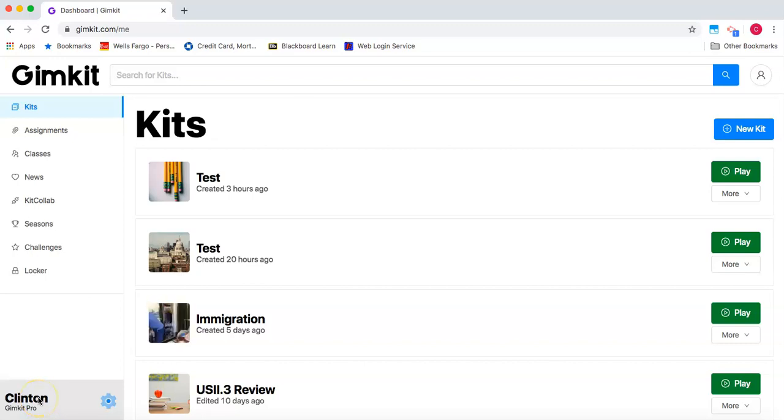I am a 6th grade social studies teacher down in Sussex County Public Schools, and today I am going to be demoing Gimkit for you. Gimkit was started back in 2018 by a high schooler named Josh, who believed he could make a review system that was more engaging and better than what was already out there. This included alternatives such as quizzes and Kahoot.